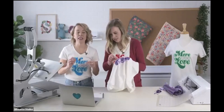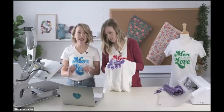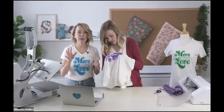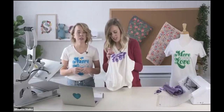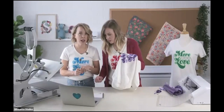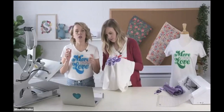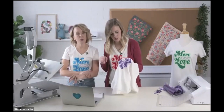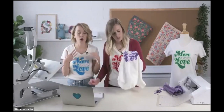With Easter coming, something I love to do that you may not have tried before is using tattoo paper. It sticks amazingly well to eggs and you can use the print-to-cut feature on your Silhouette machine. Get whatever design you want from the Silhouette Design Store — you can print watercolor florals and it looks like the eggs are hand painted. You can find the Silhouette tattoo paper even on Amazon. You print it out, send it back through with print-to-cut, and then put it on your egg the way you'd put a tattoo on your skin — cut it out, put a wet paper towel over it, peel it back, and it's gorgeous.